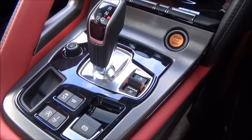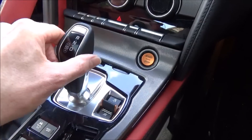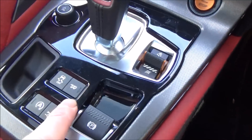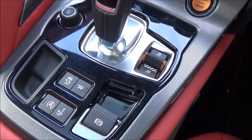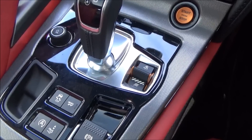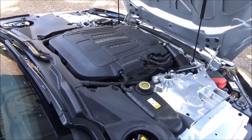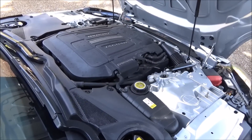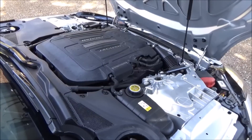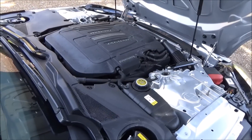Unlike the other Jaguars I've driven recently with the rotational gear selector, the F-Type has a more traditional gear stick with your various gear controls. You can drop it down into dynamic mode. There's a very important button here — the noisy exhaust button — not sure why you wouldn't just have that on all the time. The car I've got today is the V6 S Coupe: a 3-litre V6 supercharged engine, 380 brake horsepower, about 330 lb-ft of torque, with 0-60 in 4.8 seconds — pretty quick really.